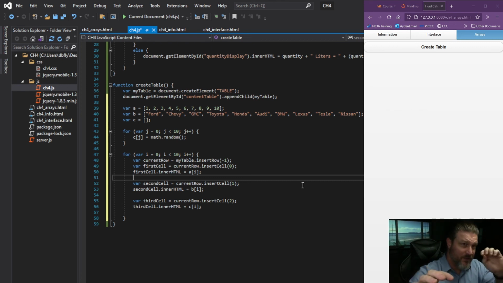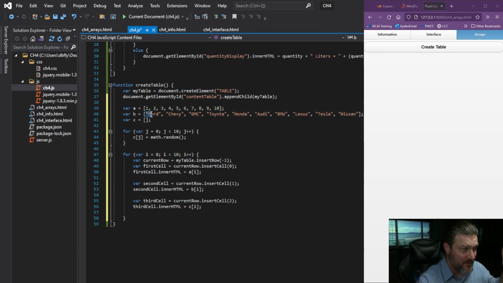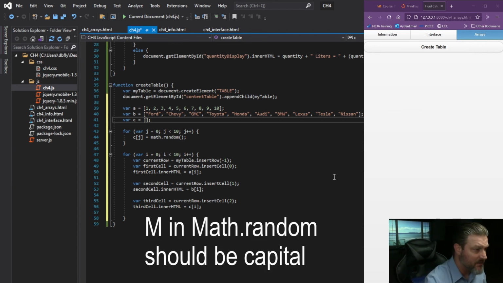So first cell, second cell, and third cell, all in the same row. And it's going to take the index from the first array, second array, and the third array and put them all in that row. And then it's going to increment and go to the second row and the second item in the array and put them all in there.